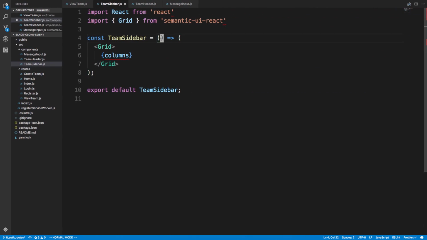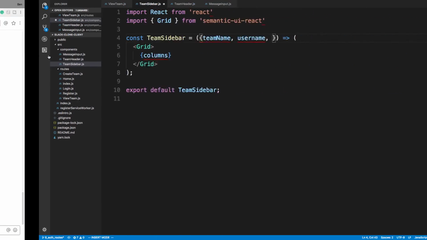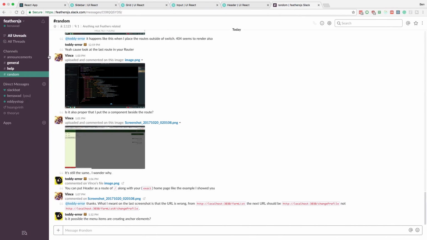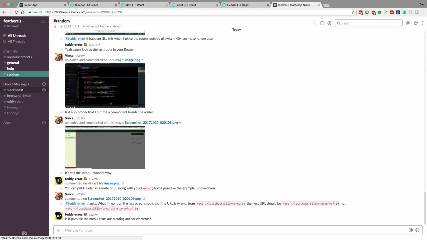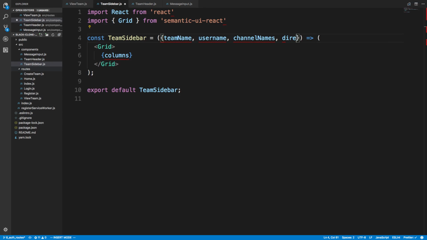So team name, username, channels, which should be an array, channel names, and then direct messages.